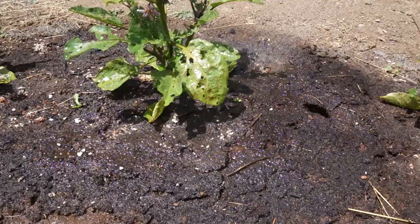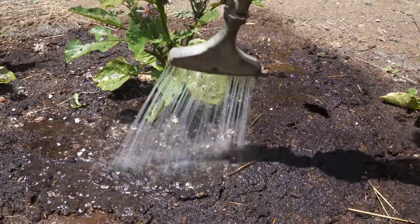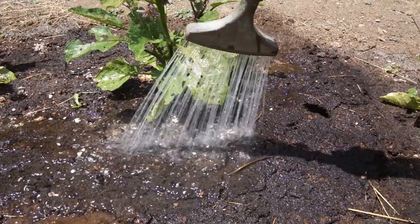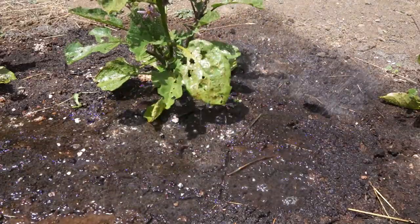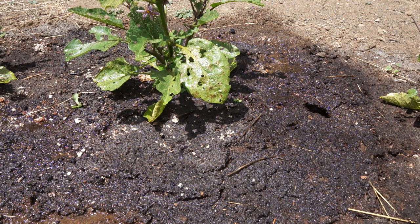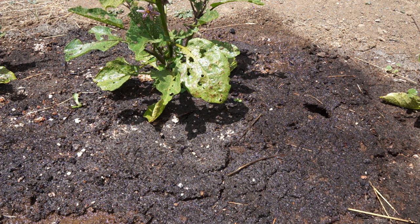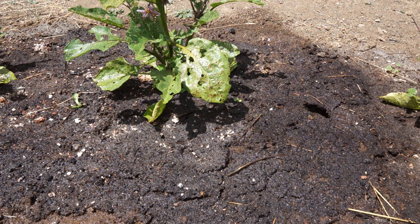So as you can imagine, this provides a lot of benefits. For one thing, I can sit here and just blast the surface of the soil with water. If I did that on mineral soil, it would completely pulverize the surface of the soil and make mud. Also, every time I water it, I'm leaching more nutrients out and they go down straight to the plant roots. Eventually, all this stuff's going to get kind of broken up and incorporated into the soil, add more organic matter. It's going to end up there anyway, like if I threw it in the compost or something. It's just doing a lot more good on the way if I use it this way.